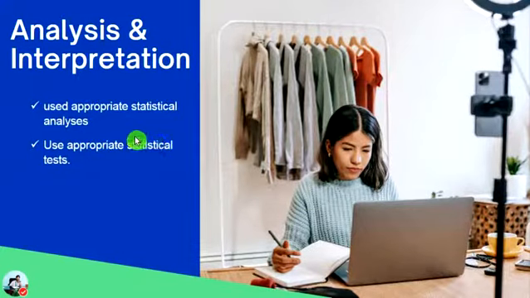If you distribute your questionnaire without the approval of your statistician, there is a possibility that the result of your paper is not good. So to avoid that error, you need to contact the statistician and wait for her approval before you distribute the questionnaire. Then you give the data to the statistician, and she will process your data and provide it to you. Do not interpret or compute the data on your own. Please give your data to the statistician, the expert. So again, use the appropriate statistical test.